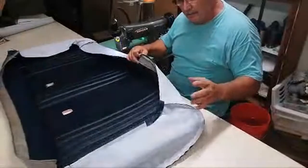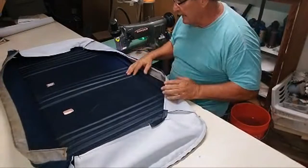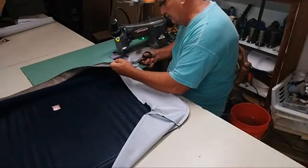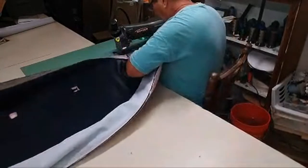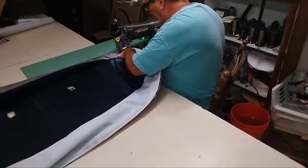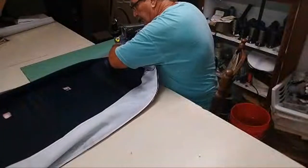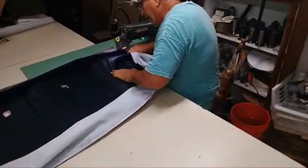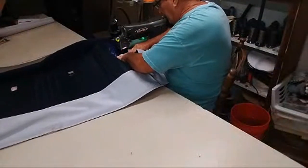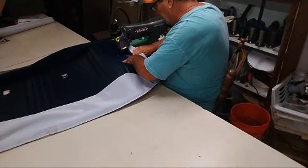So that's sewed on. All the boxing sewed on. See it? I ain't put the top stitch on it, but I am. It ain't gonna take me but just a minute to do it. As a matter of fact, this thing had a top stitch on it, but it also had another stitch that was just sewed into the cover. And it was fake. It didn't have a real top stitch in it. It didn't do nothing. It was just to make it look like it had a French seam. That's why I'm just putting top stitch on it.